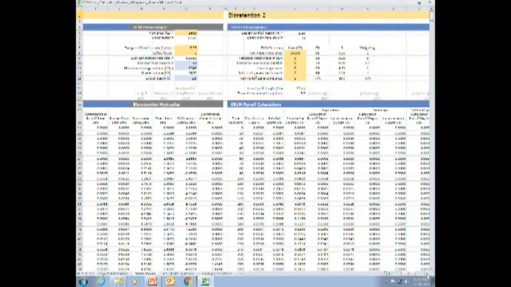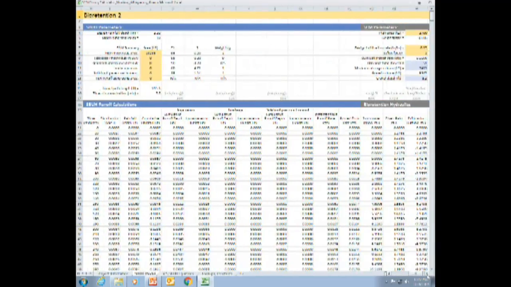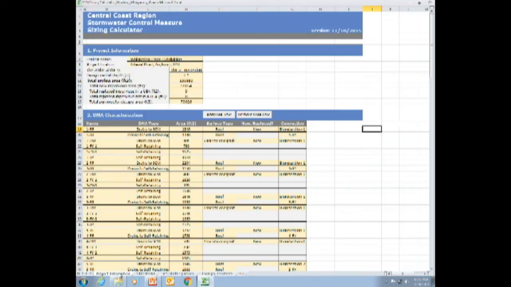Say we have 2 instances of the model. The way the code works in the background is it looks to see how many of the stormwater control measures are active, how many active bioretention basins there are, and copies a code block off to the right to make that happen. One other thing I wanted to note, all right, how do I close full screen?